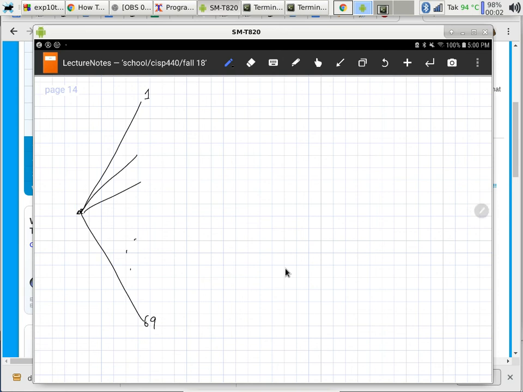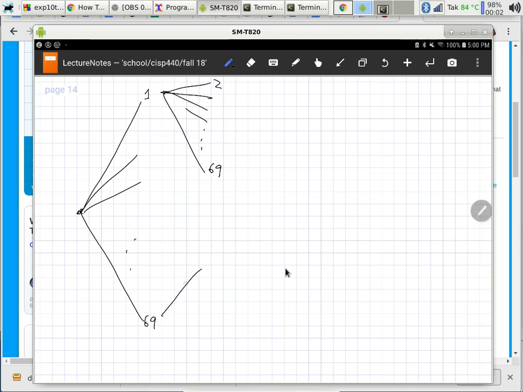What about the second number? That gets a little tricky, doesn't it? Because I can't just universally blanket and say, oh, the second number has to be from here to here, because it depends on what you chose as your first number. So in the first one, the second number is going to be from 2 to 69 because 1 is already chosen. You cannot choose 1 again. For the second one, 2 cannot be chosen again, so it will be 1, 3, 4, all the way up to 69, and so on. For the last one, 69 is chosen already, so you can only have 1 to 68 to choose from. Okay?